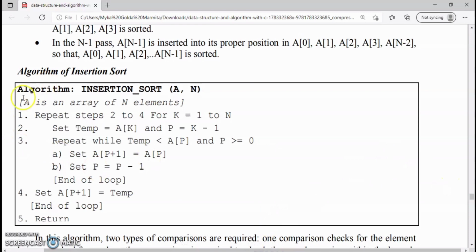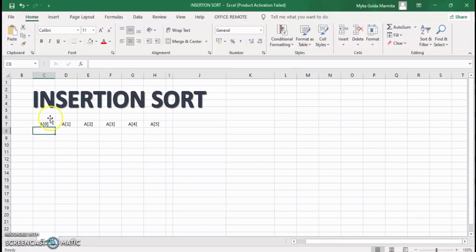A is an array of n elements. So we have here this array, and we will input our elements.